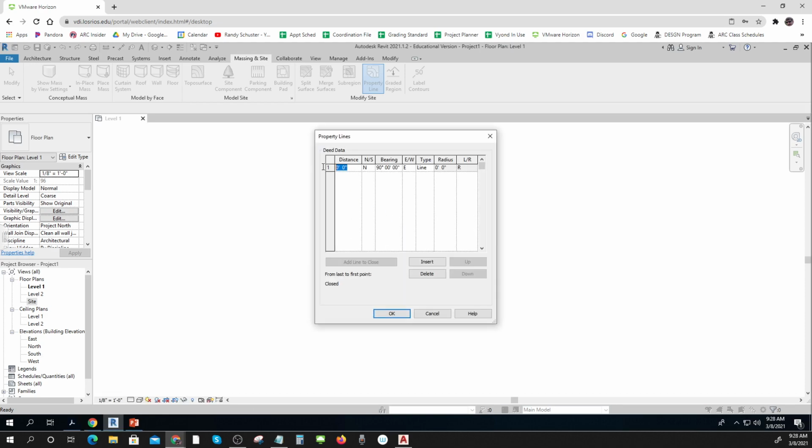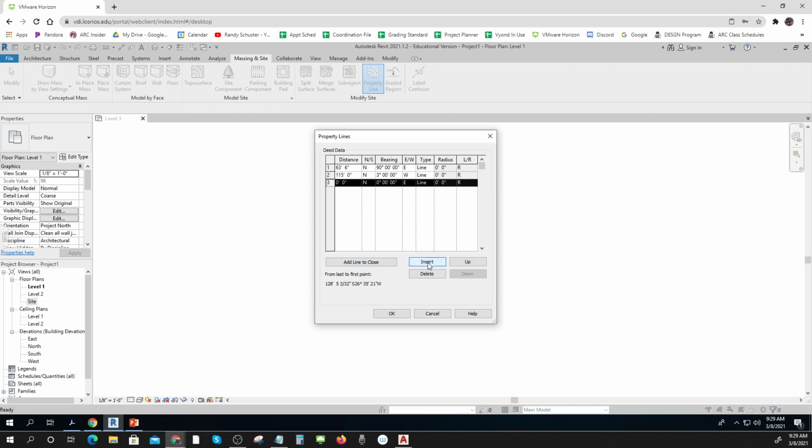And so the first one I think was 63.5. And it was north 90 degrees to the east. That means that I start looking north and I turn 90 degrees to the east. That's due east. So that looks good. So let me insert another line now. The next line, as I recall, was 115 feet long, and it started out north, and then it went 3 degrees to the west. That was that little line going upward.